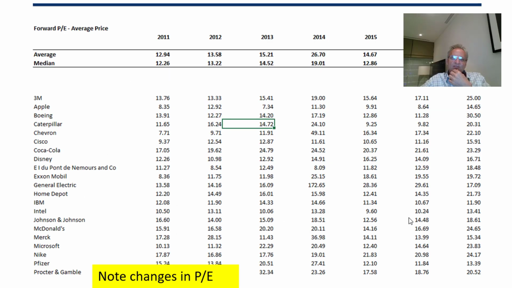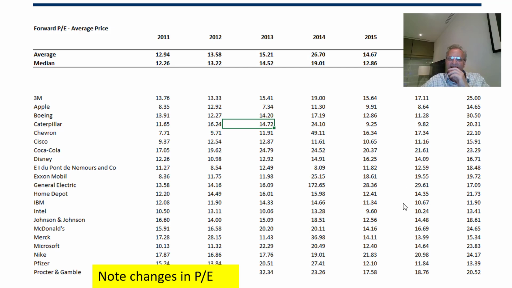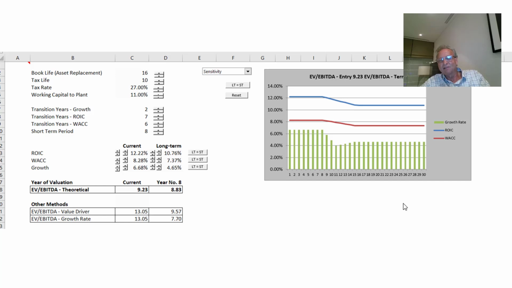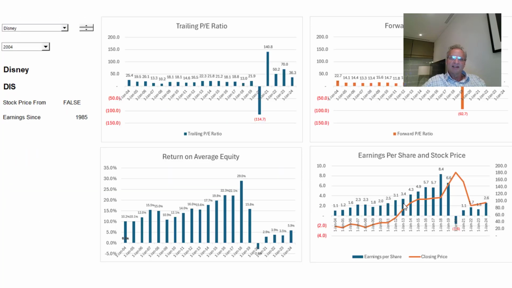Okay, and here's, I don't know even why I put this in, an example of, I think this is the Dow 30 without the financial companies, and we get just numbers all over the place. Okay, whatever that means. And this is what I used to do. I used to go crazy. Let's prove what the EV to EBITDA ratio is, and prove that it's driven by the return, the WACC, the growth just like any other value, but it's also driven by the depreciation and the taxes. And the most important thing is the change over time, okay? And this is PE ratios going up, whatever.